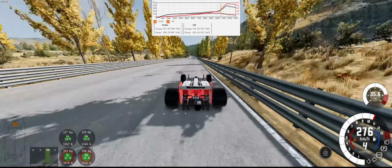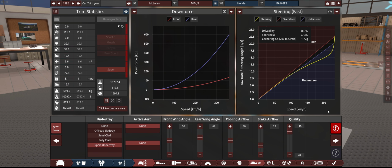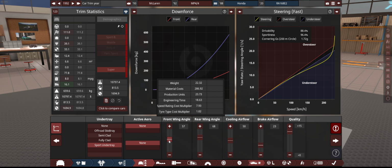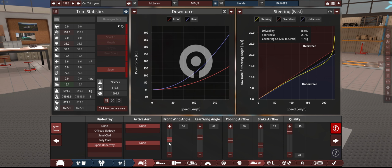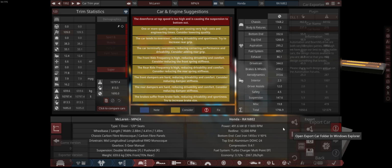We're not getting anywhere near this amount of oversteer, so let's go ahead and give ourselves just a buttload of oversteer. Now, terminal? Yeah, looks like we're now getting terminal. Even still, that doesn't look like enough, so let's increase the front downforce a little bit more. The top speed is too high. Oh, bugger, but I think we will be fine. Let's go and re-export, and let's see if now we get a little bit more oversteer.